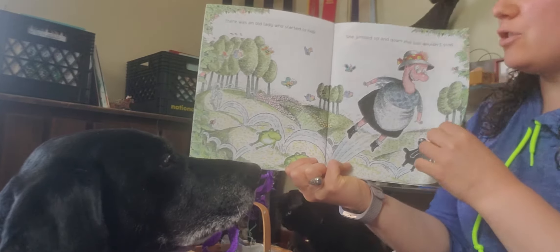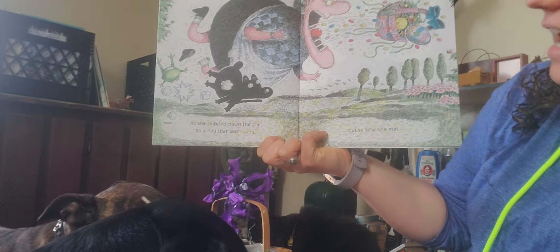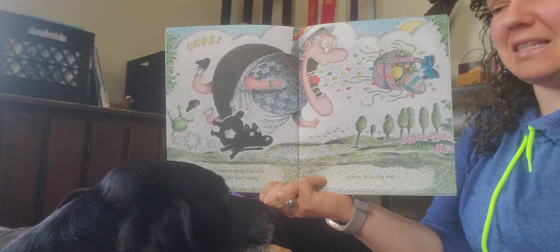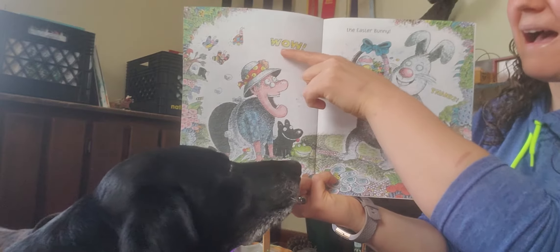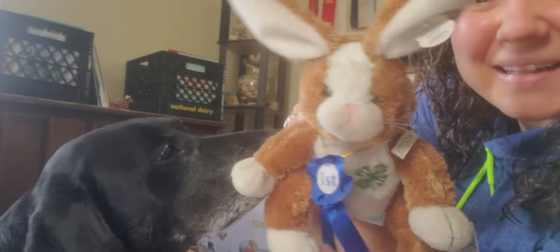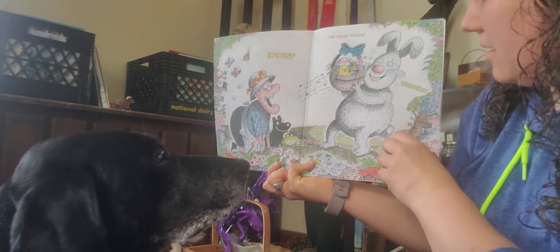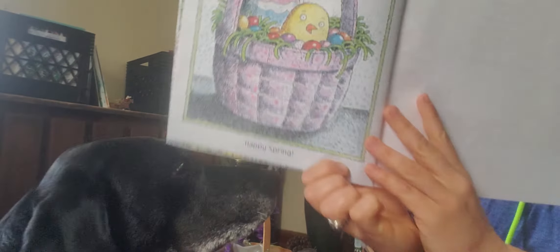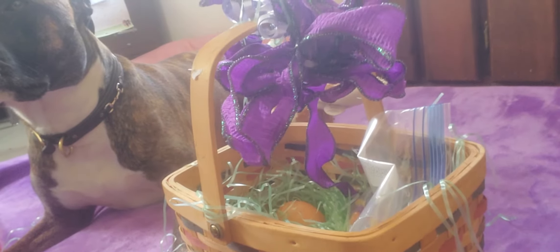So we were hopping down the bunny trail. And as she skipped down the trail on a day that was sunny, guess who she met? Who did she meet? The Easter bunny! And here's the Easter bunny. Look at all of our beautiful things that she swallowed this time. Happy spring! We have a nice basket with our eggs and candy and bunny, and here is the one from our story — ta-da!